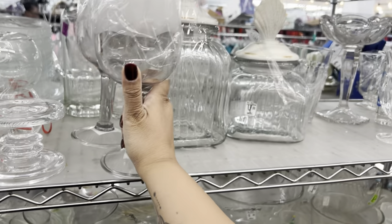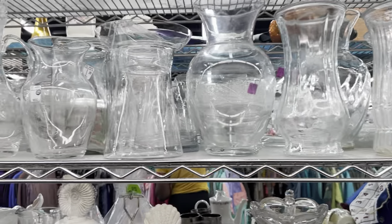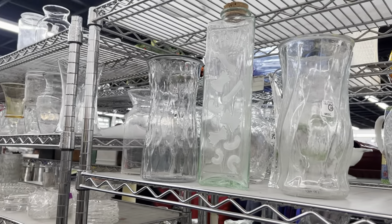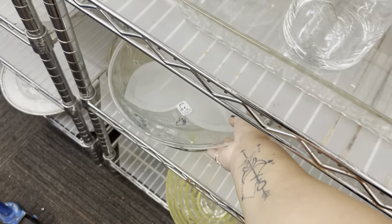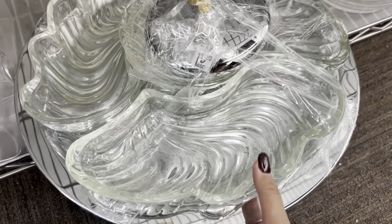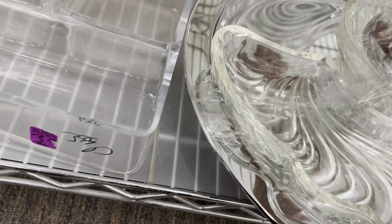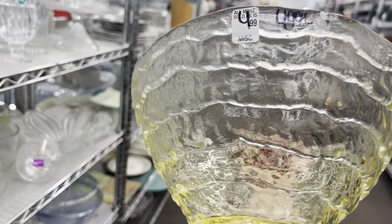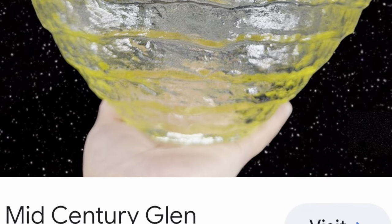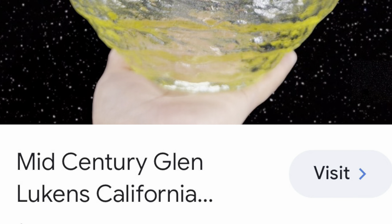These jars are kind of nice for home decor but not resale. Lots of florist pieces and pictures. This is pretty — good to serve little patisserie petit fours, little French desserts. Gorgeous — my mother had something like this growing up. I'm only going to leave it because I don't want to ship it. I love it — very 80s, very nice. Whoa whoa whoa — this is a Glenn Lukens! He was an American ceramicist, glass maker, and known for jewelry making as well. This will sell for over $200 guaranteed — a nice large bowl. It doesn't glow, but it is definitely MCM vintage.